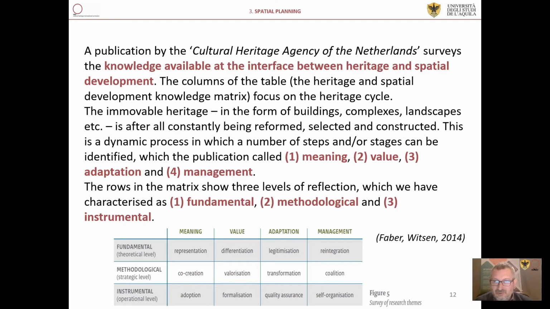Methodological research works within the existing boundaries of heritage theory to develop economic or econometric methods, for example for validating heritage, or to develop design concepts for reuse. Instrumental research focuses on the development, standardization or validation of instruments for the practice of heritage, preservation and development.